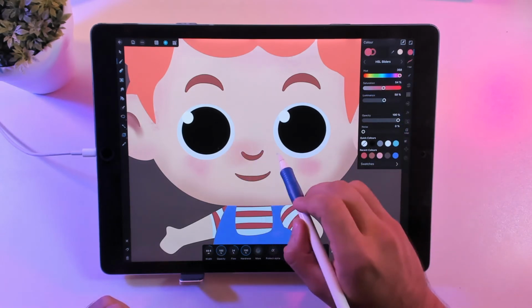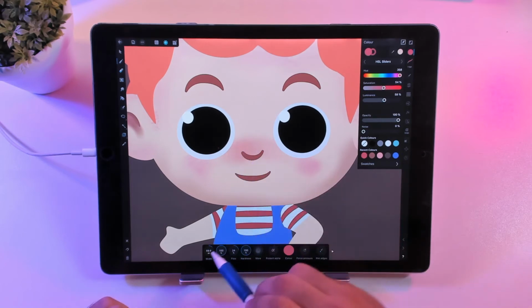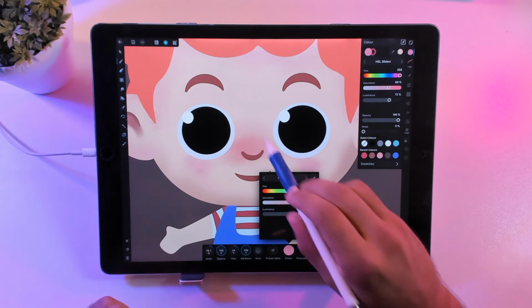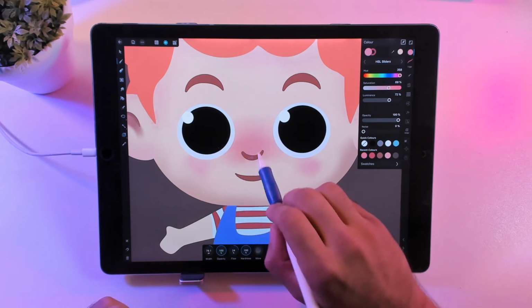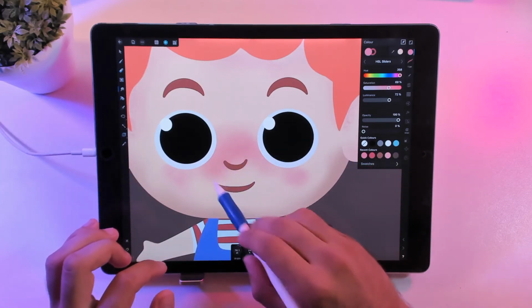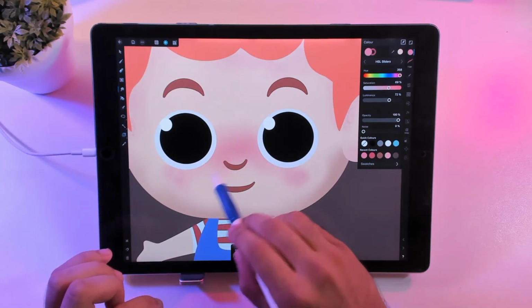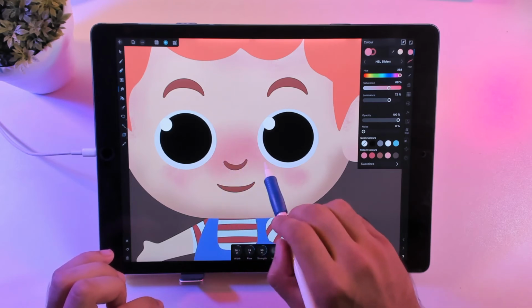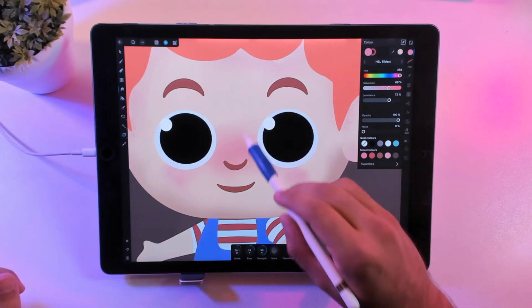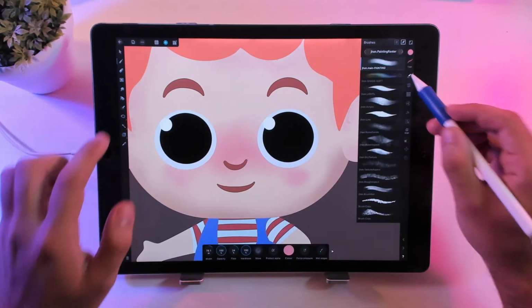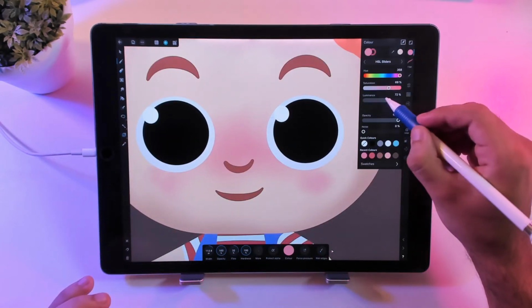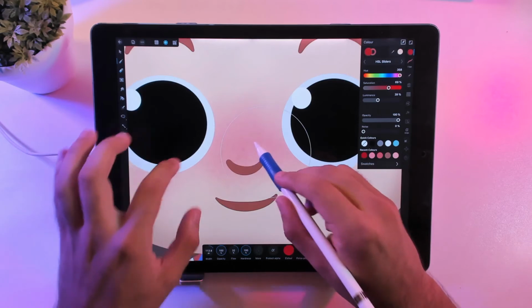Let me paint this area over here, and try to blend more. As you can see, and make some noise. What I mean by this is, can you see?